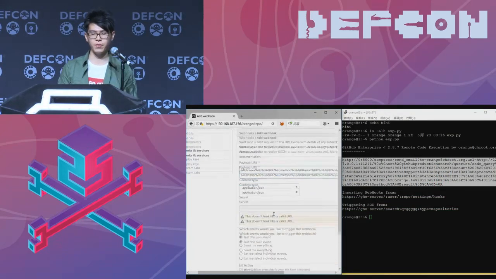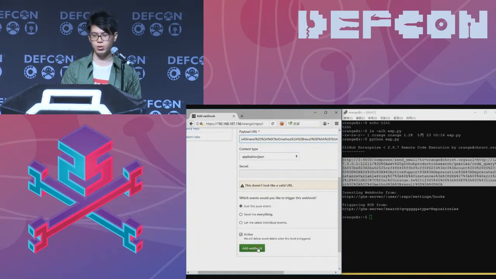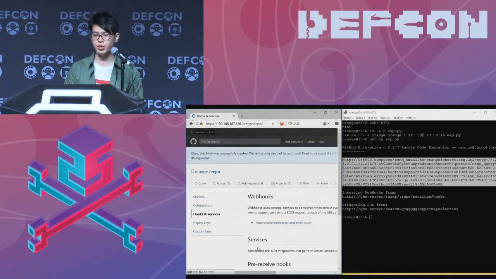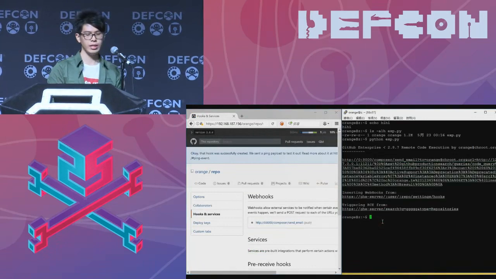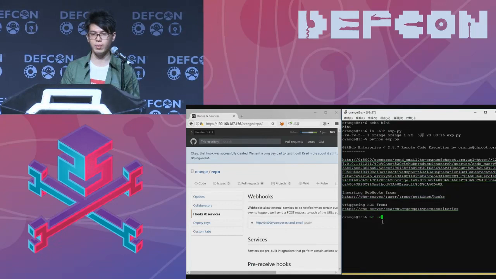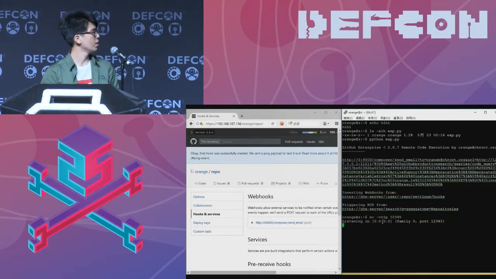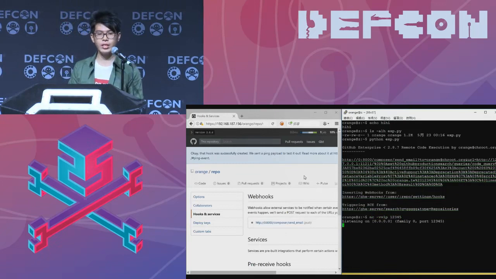When we submit the form, the SSRF execution chain will insert malicious data into the Memcache. Okay, we listen on a port 12345 and wait for the command back. The final step is to trigger the deserialization. We can search a keyword to trigger the RCE.